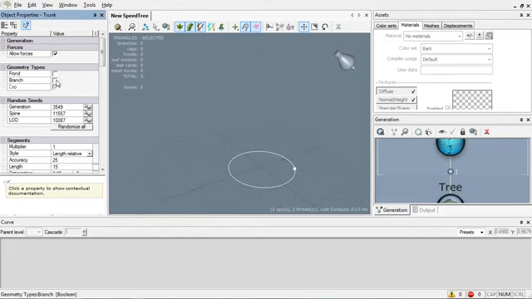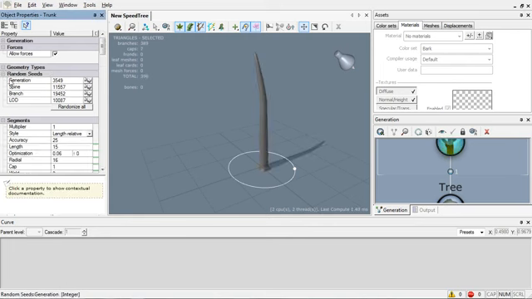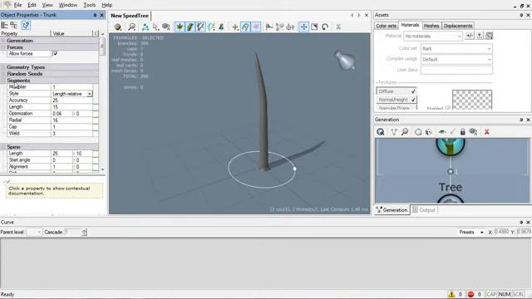For example, if you tick the branches, then the entire trunk of the tree will not be displayed. That's what the geometry type does. And the random seed allows you to generate different random trees from the parameters that you have given. And segments, this is the place where the real controlling of the tree shape starts. The segments, it is the amount of detail that is added to the trees.